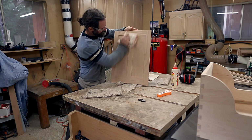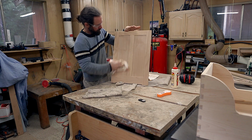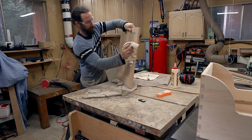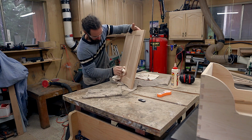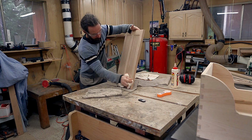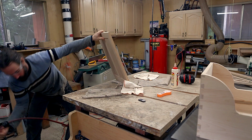So after sanding, I have to get the dust off. I have one rag that I usually use to kind of wipe a lot of it off. It's just a dry rag. And then I'll grab my dust collector, my air hose, and just spray the dust off. Sometimes I spray it first before wiping. Either or kind of works.